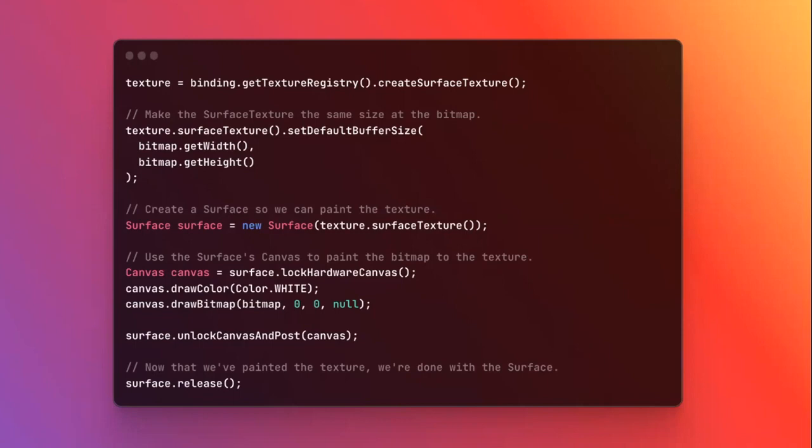And then we start doing some Android-specific stuff. We create this thing called a surface, which wraps around the texture. The surface gives us a canvas, which, as you can imagine, is what you use to paint the texture. We fill it with white just to get a background color in case there are any little seams. And then we copy the bitmap through the canvas onto the texture. And at this point, through this Android code, we now have a texture sitting in the GPU that looks like a PDF page.